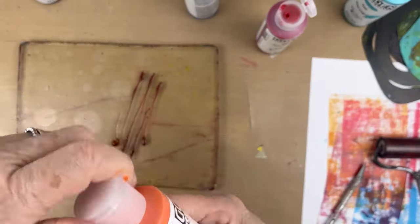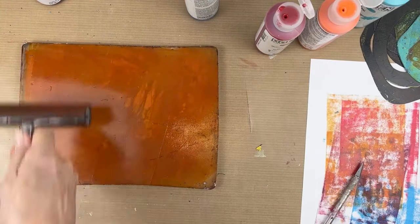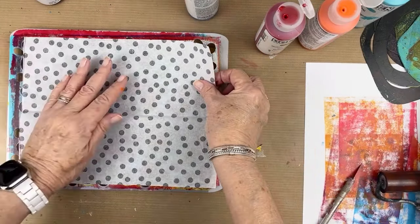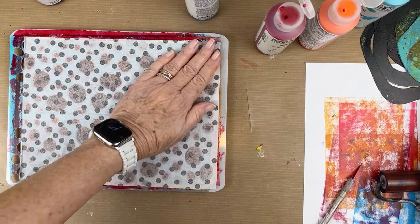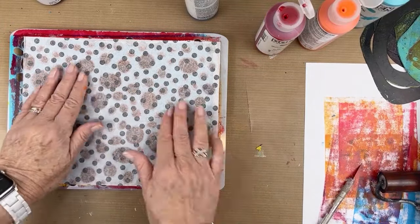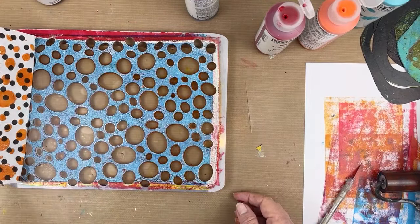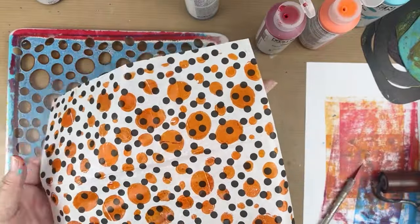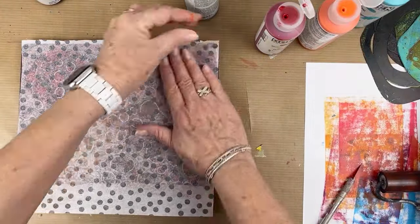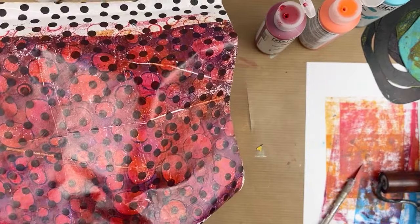Now I think this is the nickel azo gold and I'm going to mix it with a little bit of pyrrole orange - it's my favorite orange right out of the tube. Usually when I'm painting I don't paint right out of the tube, but here on the plate it's a lot easier to just squirt out of a tube than to try to mix colors in advance and place them on the plate with a knife. We can do some mixing on the plate as well. I'm going to try to lay the orange right over that last sheet with the solid quinacridone red - it's going to be subtle but it's still there.